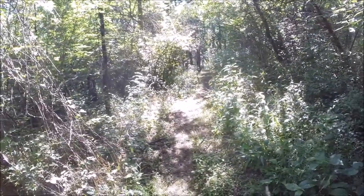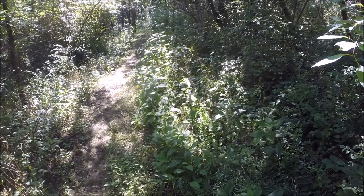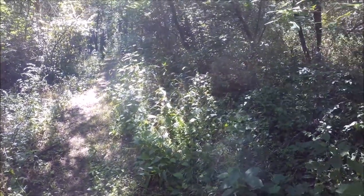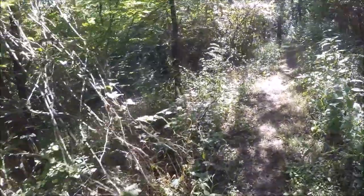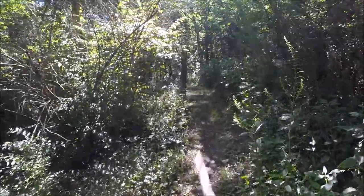We are definitely not on the trail. Poison ivy all around. So, the one thing that I absolutely hate, or a lot of things I hate, but I hate spider webs. And there is nothing but spider webs all in front of me. So what I'm doing, I'm taking this stick, and like right here, see that spider web? We're walking in that stuff. So I have to take my stick, break the spider webs, because some of these go right across the trail and they are right in my face, like literally.